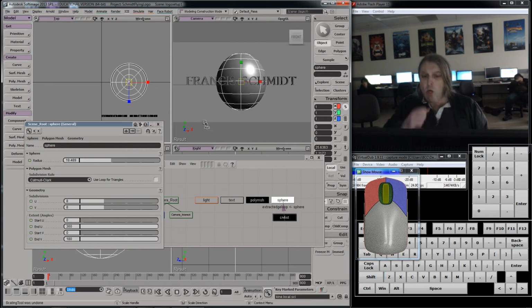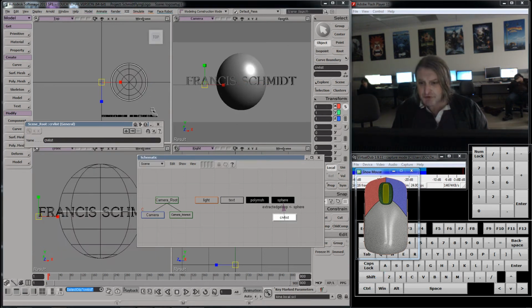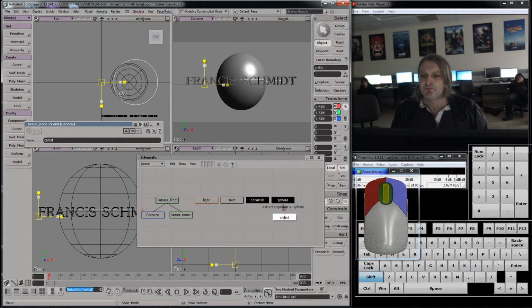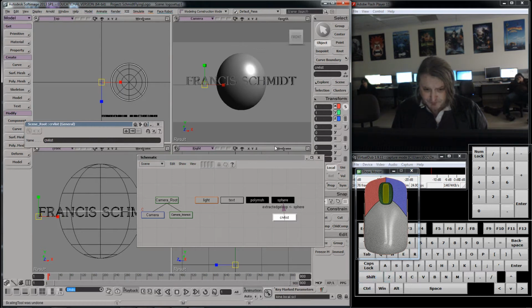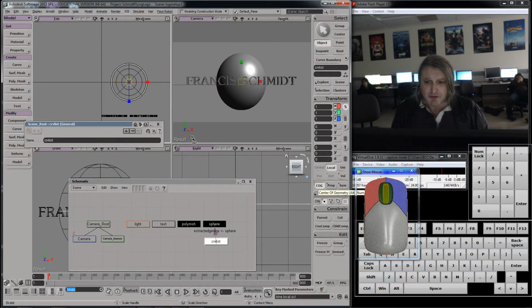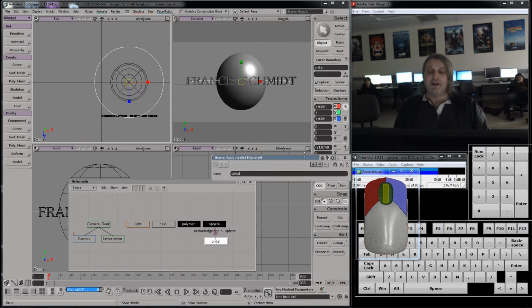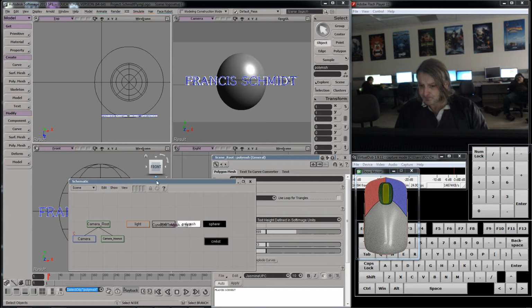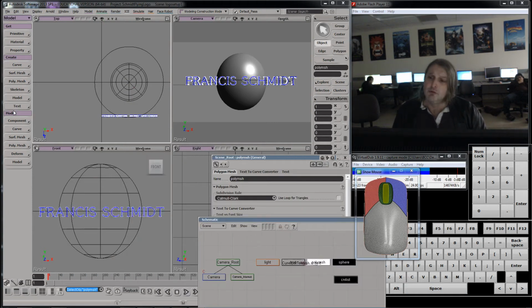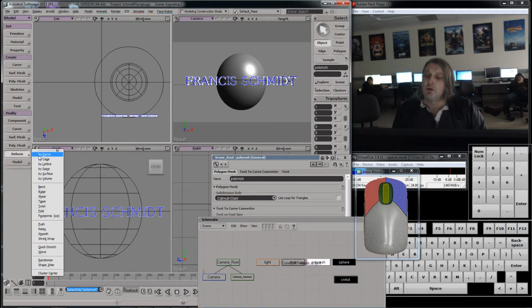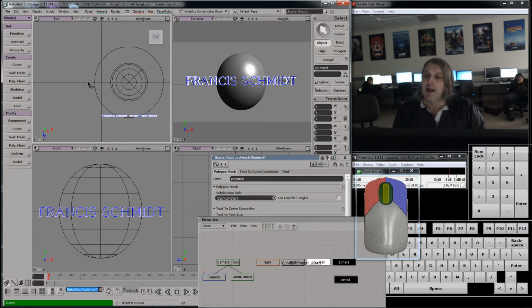Control Z. I want to do just the curve. Control Z. I want to do just the COG curve like that. Now let's try the deformation. Okay, I'm going to select my object, which is this. I am going to deform by curve, and then it's going to ask me to pick the curve, that one.